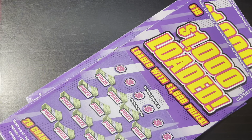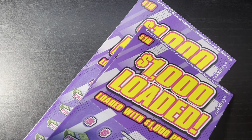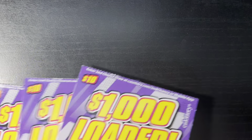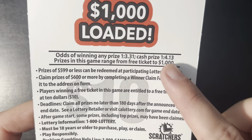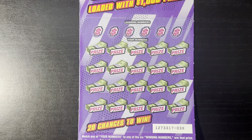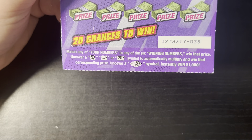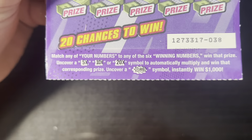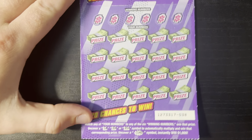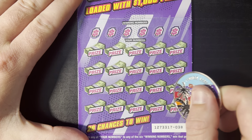We're going to see if we can win my first claimer on the Thousand Loaded. That would be super cool. We're going to start with $39 because the books here are loaded backwards. Odds 1 in 3.31, cash 1 in 4.13. Thank you all so much for being here and tuning in, hopefully I can have some good luck and get some wins today and keep this awesome series going. We are looking for a 5, 10, 20X or that thousand burst, which I am dying to find. So let's jump right in, starting at the bottom.